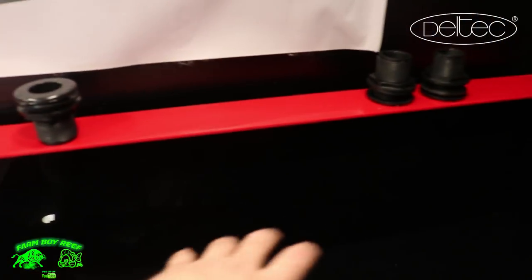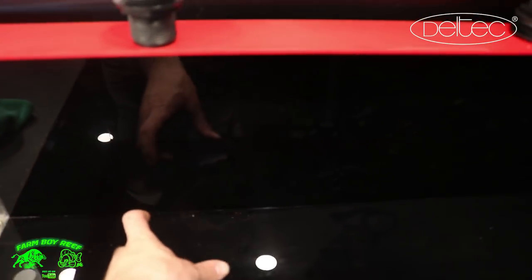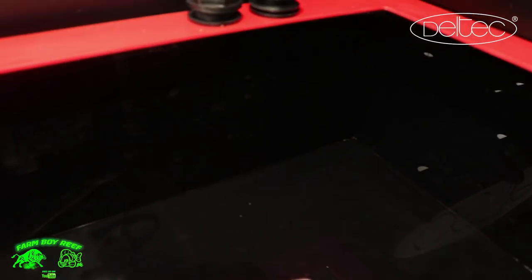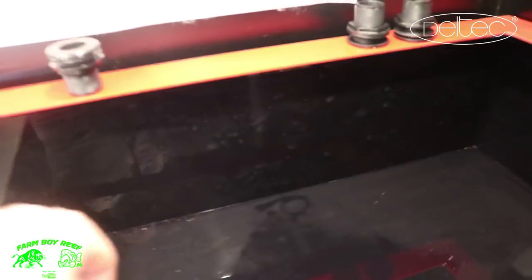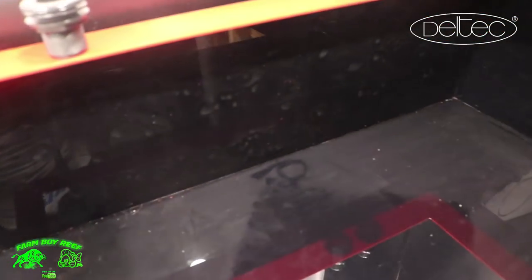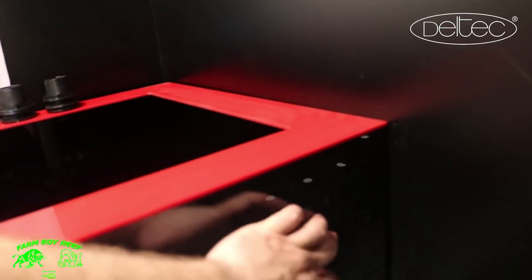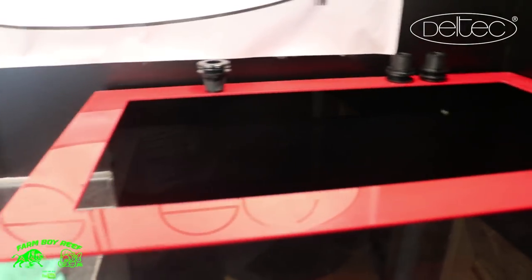Some people are saying that because it's a two-layer sump there's gonna be a lot of detritus or stuff laying in here. But if I have my sump and add all the bulkheads, I'll have lots and lots of flow — I'll put pieces of pipe in and be able to direct it into the skimmer. I can also add them in different locations to direct the flow and give that swirling effect, so there shouldn't be much buildup of detritus. With lots of flow, I don't have to put any powerheads in there to consume more power.